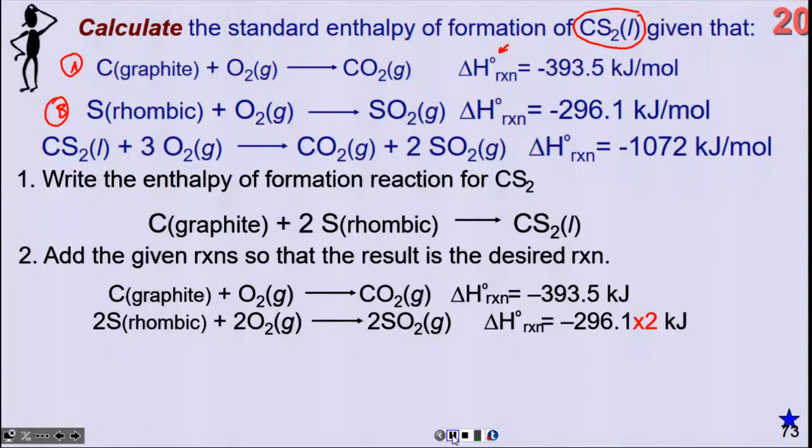But again, we have to pay attention to the stoichiometry here. There's a 2. And this is a really common, easy mistake. You'll have to multiply this whole reaction by 2 because we need 2 sulfur in our net process to get the right answer. And in so doing, we better multiply our delta H by 2 as well. What does that give you if you take 296.1 twice? A simple calculation will give us 592.2 kilojoules for 2 moles, because that other one was for 1 mole, correct? Now, what do we do next?